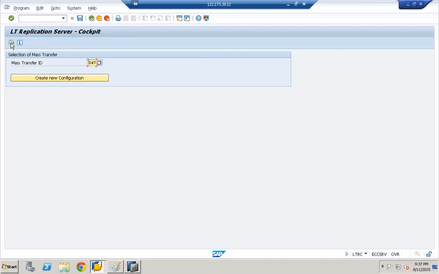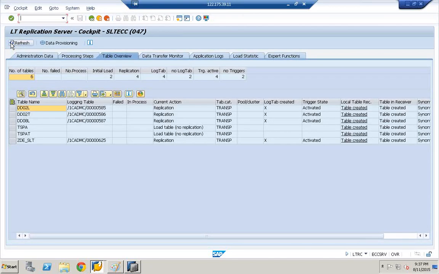Click execute. Here you see the tables that are already replicating: 2L, 2T, 8L. A few tables have been loaded, TSPA, TSPAT. Now I am going to load the table I just created.